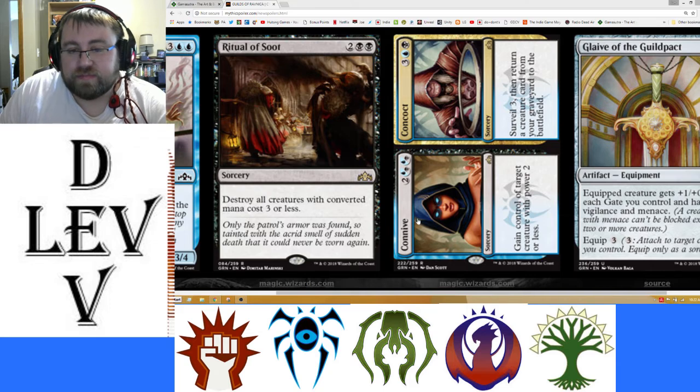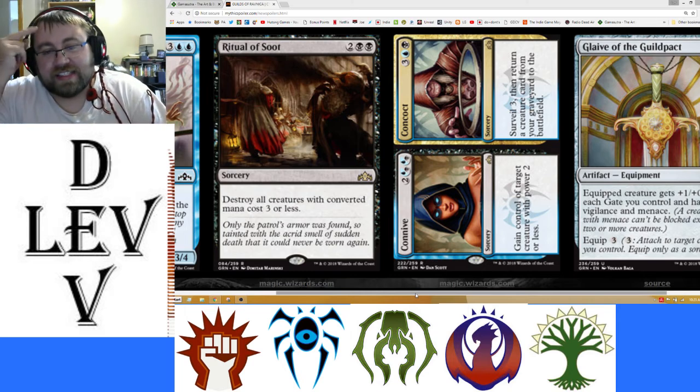No sweat about that. Next, a split card, Connive and Concoct. I always get that pronunciation wrong. Connive, 2 and hybrid blue-black mana: gain control of target creature with power 2 or less. Or Concoct, 3 and Dimir colors: Servier 3, then return a creature card from your graveyard to the battlefield. Both are at sorcery speed. This is a really, really good card. Like I said, it seems like Dimir are getting all the cool tools. Okay, let me say why this is a really good card.